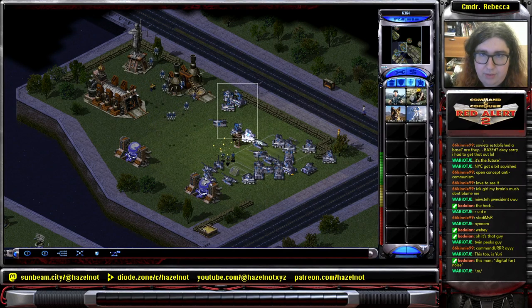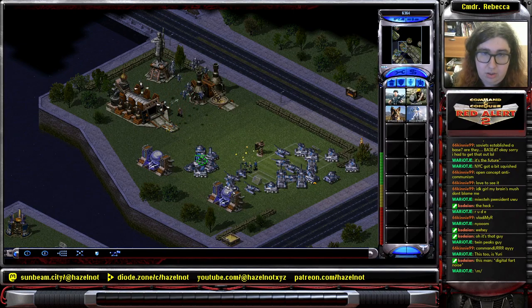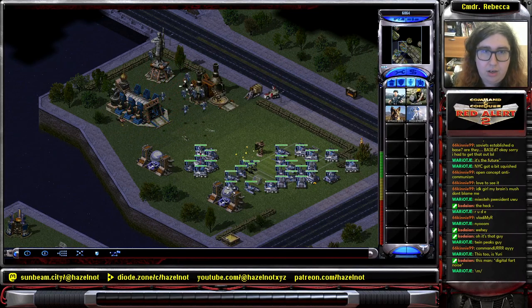Because they are very, very useful. I can get Rhino tanks, which are heavy tanks. And please don't kill my engineer. Please don't kill the engineer. The engineer is building captured.